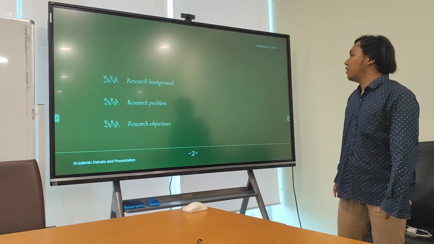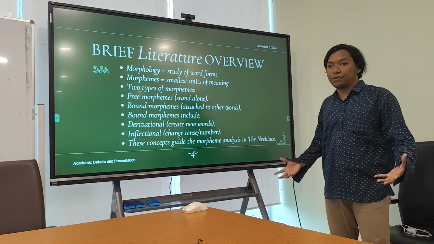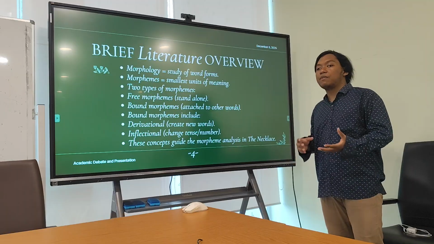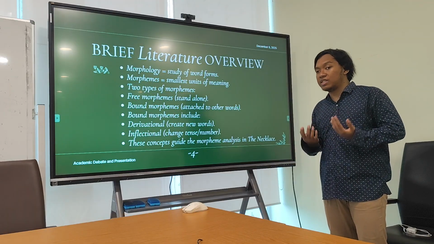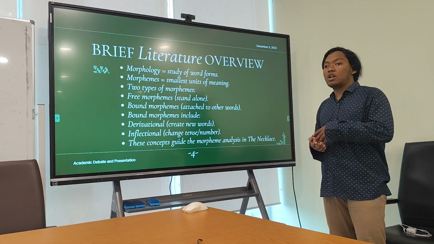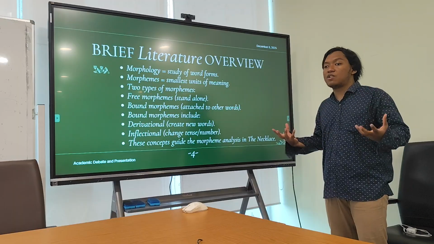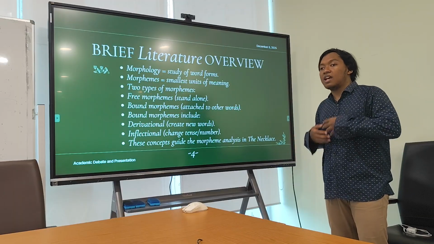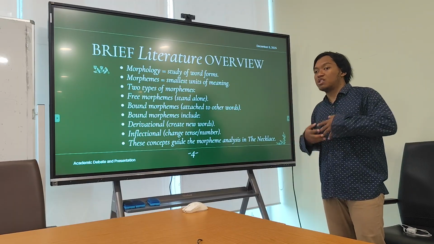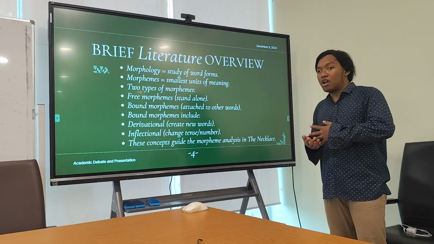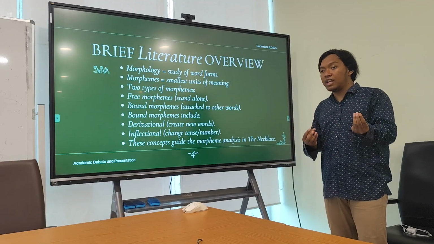Okay, now we move on to the brief literature overview. Before analyzing the story, I reviewed some basic theory in linguistics. Morphology, which is the study of word forms, helps us understand how words are constructed. A key concept is the morpheme, the smallest unit of meaning. Morphemes can be divided into free and bound.